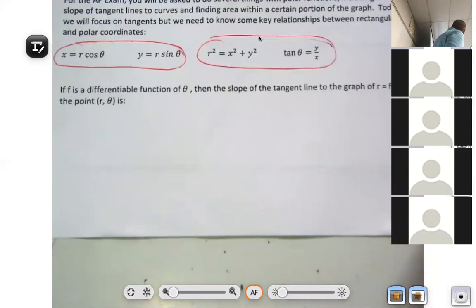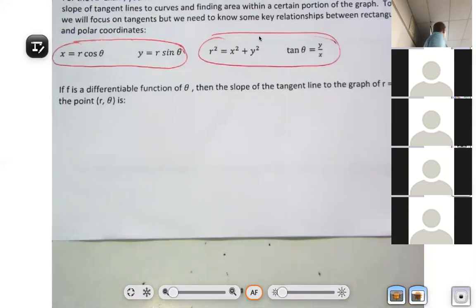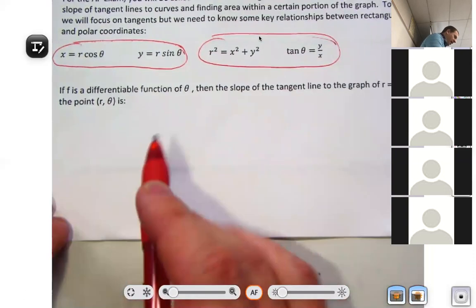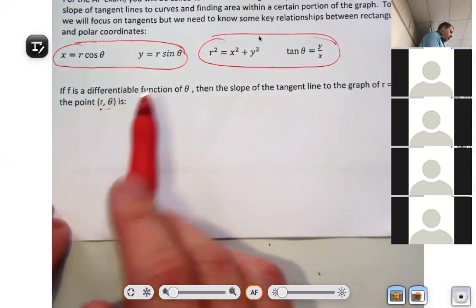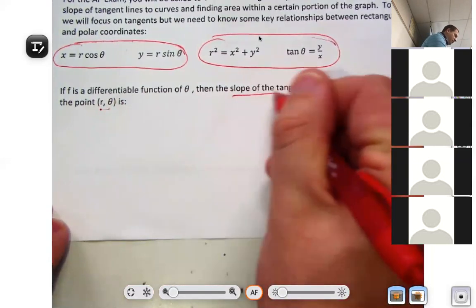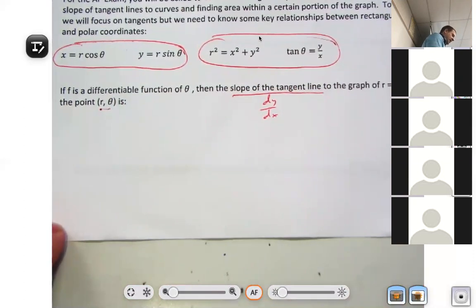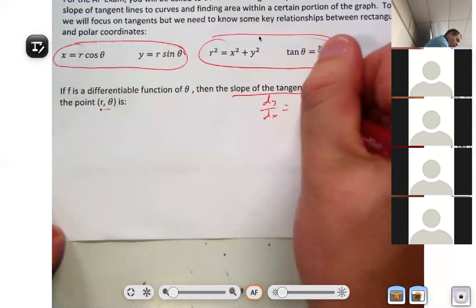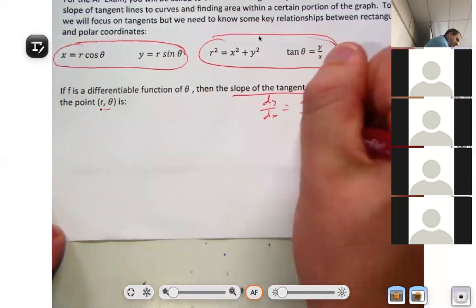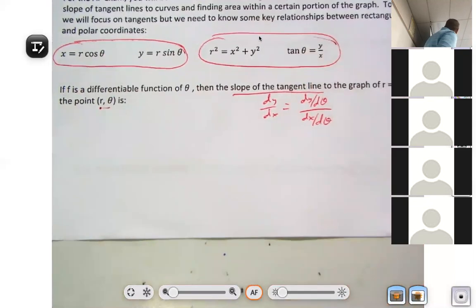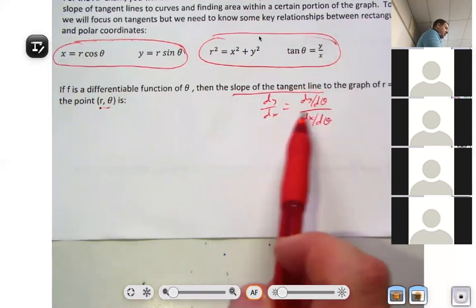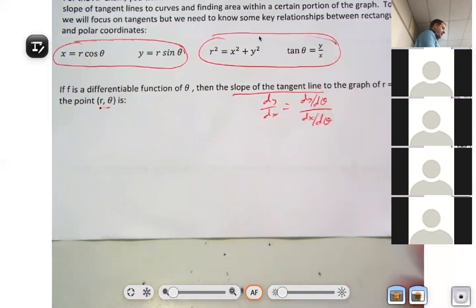So we are going to learn a derivative formula, but the nice thing is it's not a formula you're going to have to memorize, but you have to know how to find it. If I know r and theta and I want to find dy dx, if they ask me to find the slope of a tangent line, I need to find dy dx. And the way we find dy dx, it's going to be dy d theta over dx d theta. Very similar to what the parametric was, dy dt over dx dt, just now it's dy d theta over dx d theta. So we need to find these 2 things: dy d theta and dx d theta.